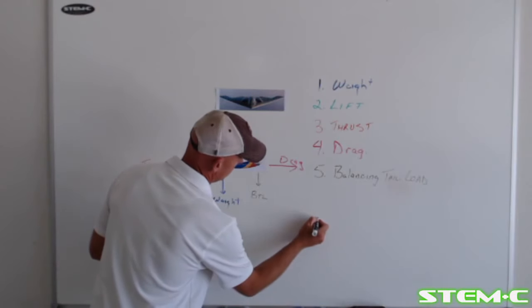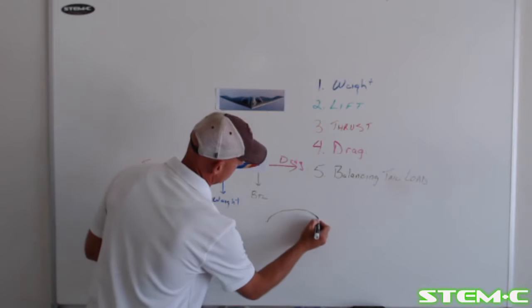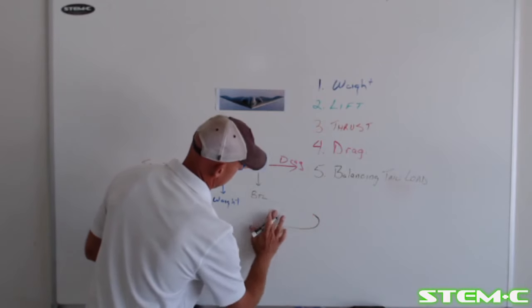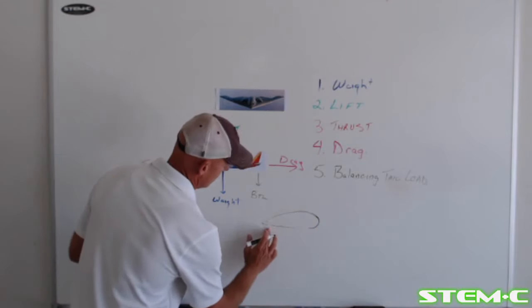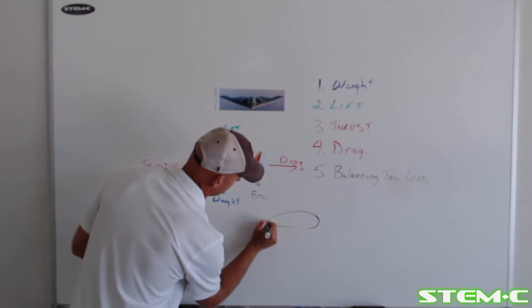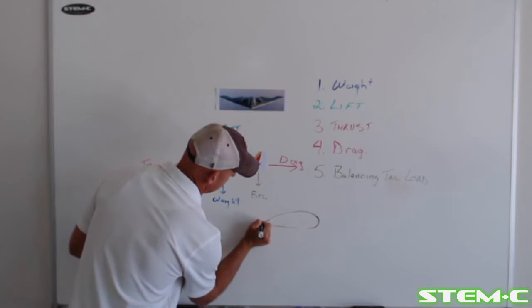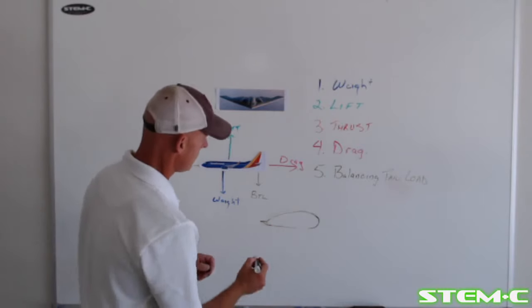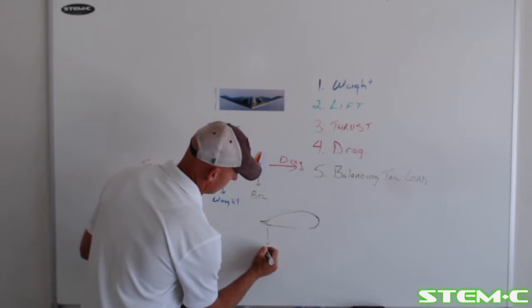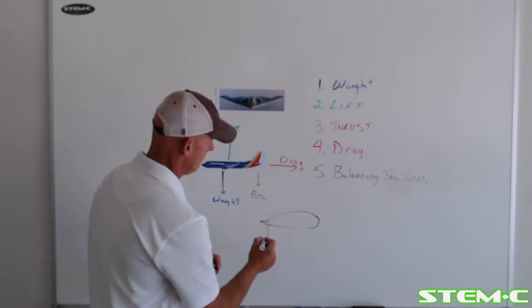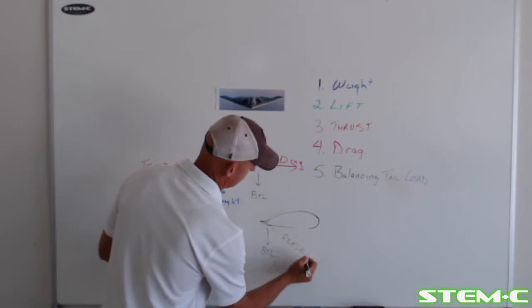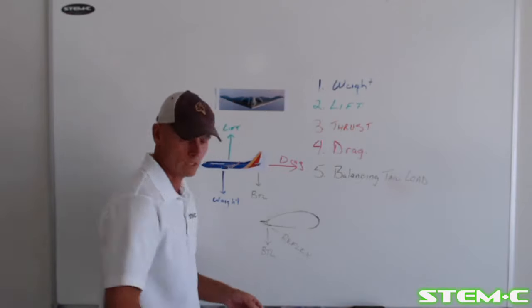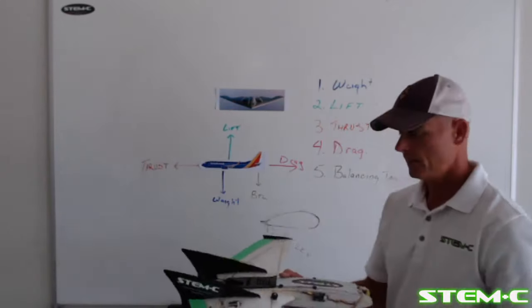So here I have my wing airplane. Oh, I'm a horrible drawer, guys, stick with me. So here's my wing. On a wing airplane, the elevon is actually tilted slightly up so that it creates a balancing tail load. This is called reflex. So this airplane does have a balancing tail load.